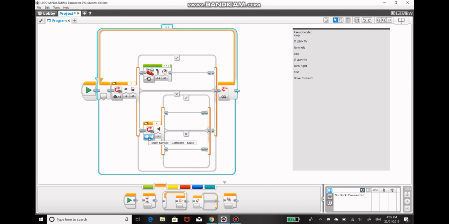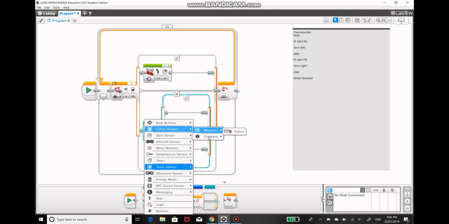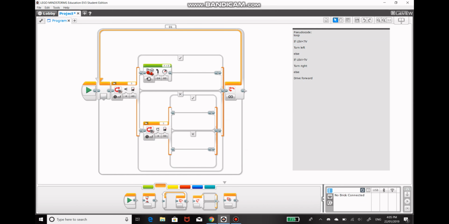So we set this once again to color sensor, compare, reflected light intensity. And we condition this to test if the reflected light intensity is greater than the target value. Our target value again is 40, yours might be different. And if this second switch's statement is true, which is light sensor value is larger than target value, then our robot is detecting a light sensor value too high, or bright, meaning our robot is too far left on the white line. So we need to turn it right to correct.